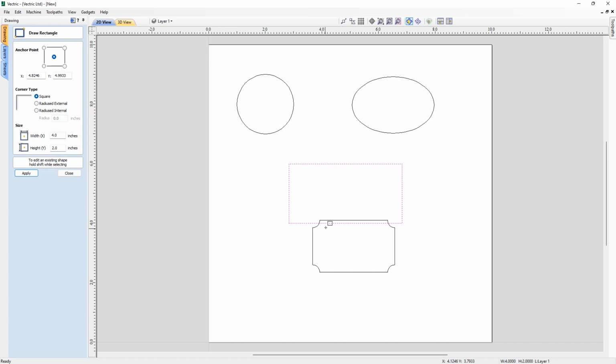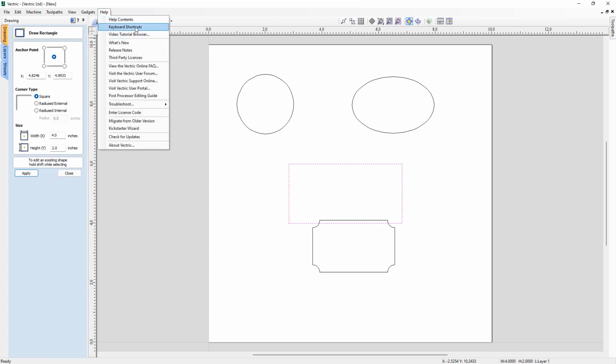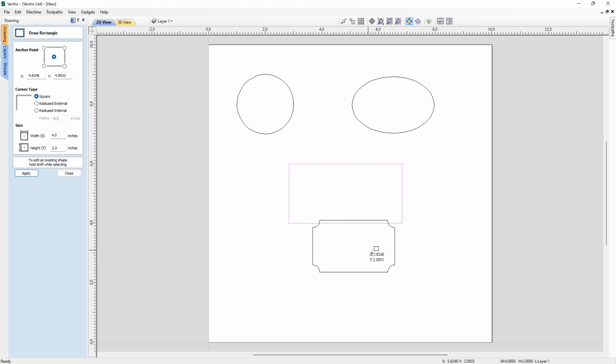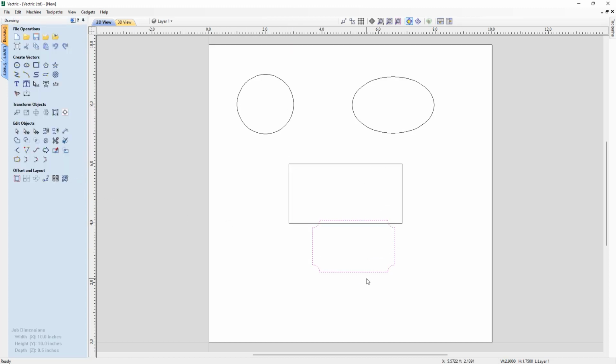Okay, now for more information about shortcut keys, there's lots of information here under your help options for keyboard shortcuts, where it will list lots of different shortcut keys that are available in the software, and in particular for creating shapes like we have done here. Okay, so let's just close out here. We're actually going to delete this vector here, and we'll just move that one down over to position over there.